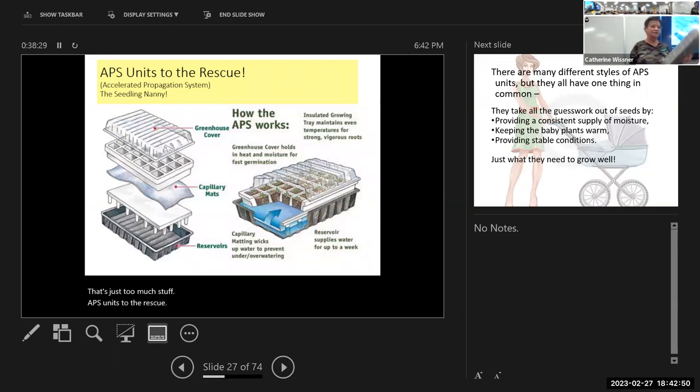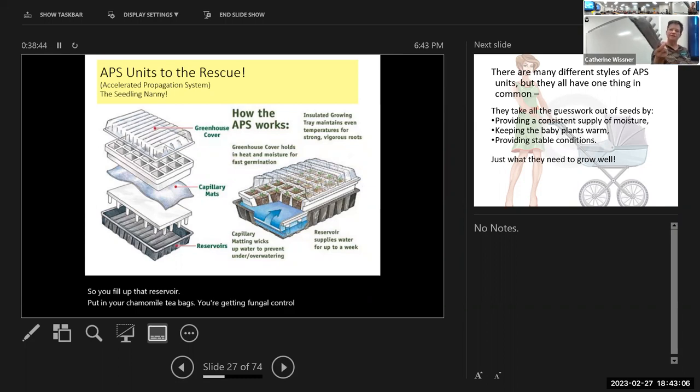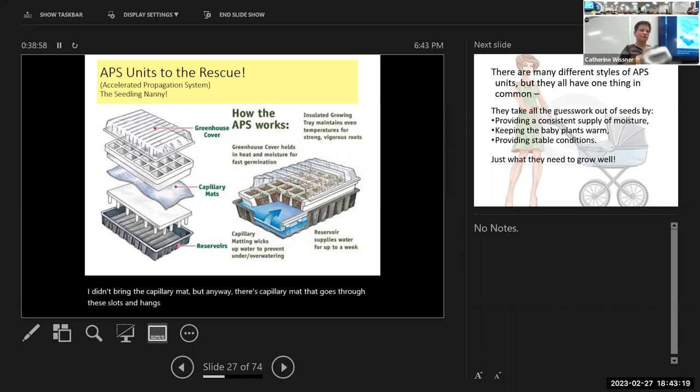As far as I'm concerned, these are the most wonderful invention on the planet. There's a water reservoir in here. You fill up that reservoir, put in your chamomile tea bag so you're getting fungal control. This peg stand goes in the water. There's a capillary mat that goes through these slots and hangs down into the water and sucks the water up to the seedlings.